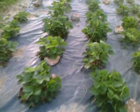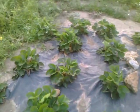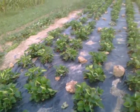And sometimes you'll get a weed in and around the holes in the plastic, but by and large there's not a lot, and you just pluck them as you got time. But this is a second year set of strawberries, and next year, I think for the next 2 or 3 years, we're going to have a very good crop of strawberries.